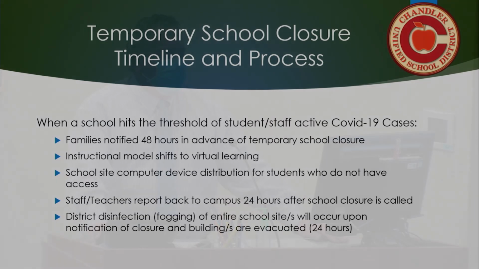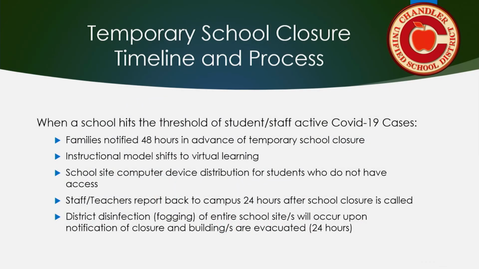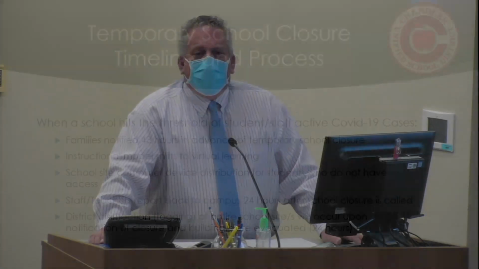Staff and teachers would report to the campus 24 hours after school closure is called. What happens during that first 24 hours is really important. We would go through the school to disinfect and would have a district-wide fogging. Mr. Fletcher and his team are actually doing that now when we have cases. We'll go in and fog classrooms or hallways or wings or entire portions of campuses just as a preventative measure. This would include that happening during the first 24 hours.